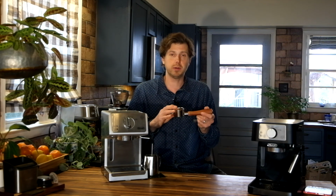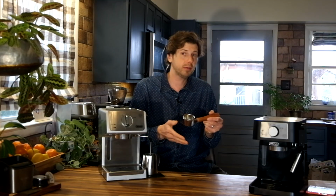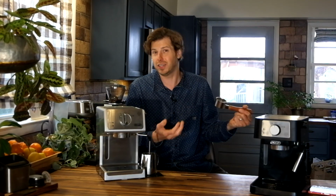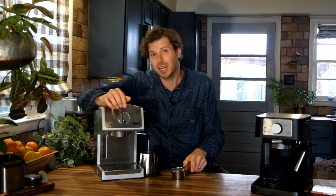All right, so pre-infusion is something that a lot of machines have. Not a lot of cheap machines have it, but most mid-range machines have it, and most expensive machines have it as well. Pre-infusion allows your dry puck of espresso to get saturated with water, lets it bloom. You can call this pre-infusion, you can call this blooming. It just lets everything get a little bit saturated, and then when you do apply full pressure, you're going to be able to not have any dry spots in there, and it's going to give you a more even extraction. If it was a very, very fresh roast, it's going to give it a little bit of time to degas. That's the hope.